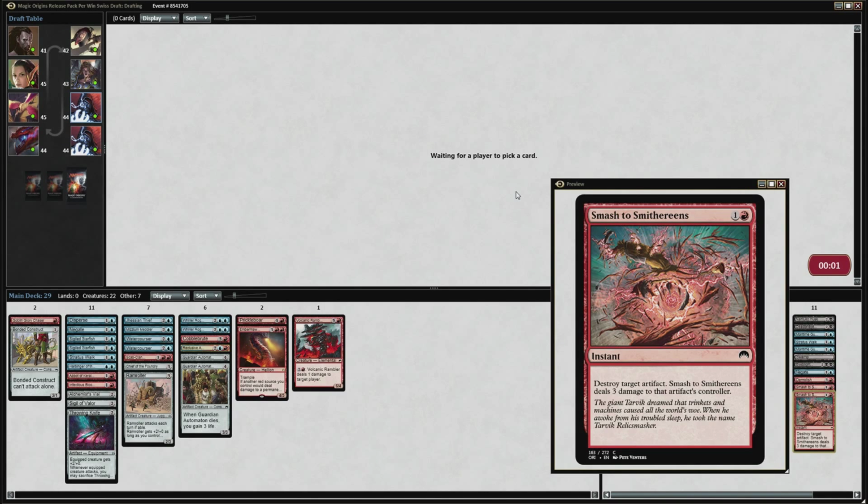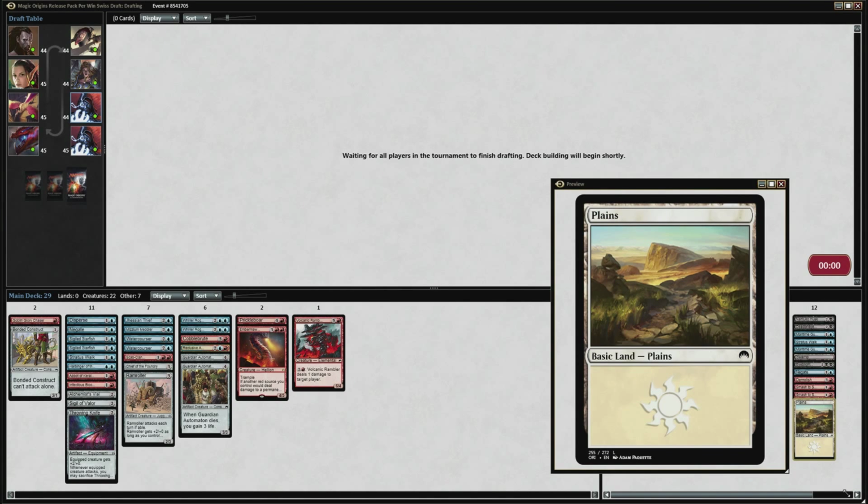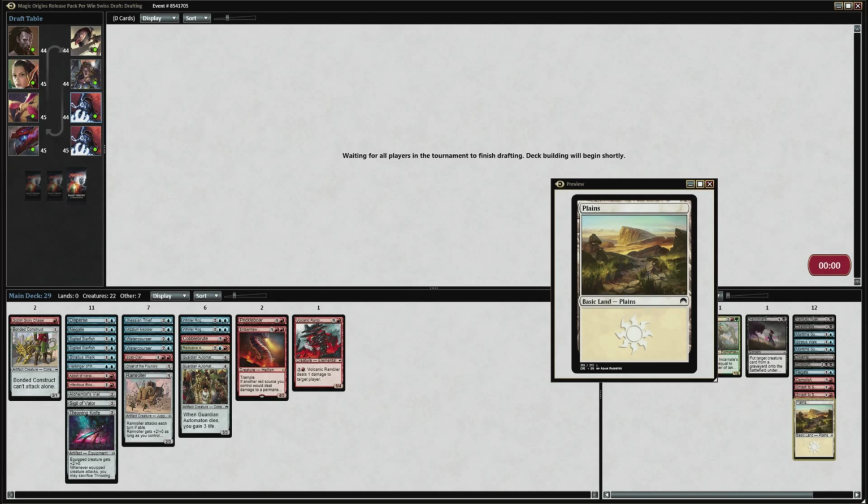Right. So we get to our very final pick of the day, which should be one final basic land. Let's see what it is this time. So far, we're up to a plains and a swamp. Fingers crossed for a mountain or an island. It's another plains. It doesn't actually matter. Doesn't mean anything. But still, it's a fun game to play.